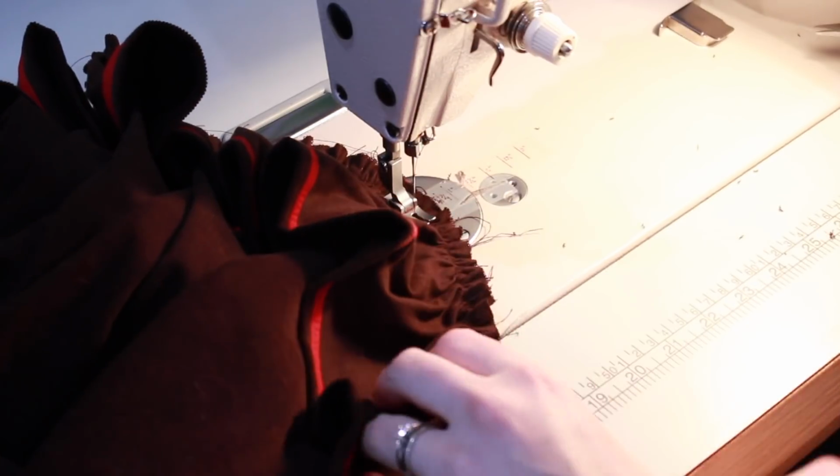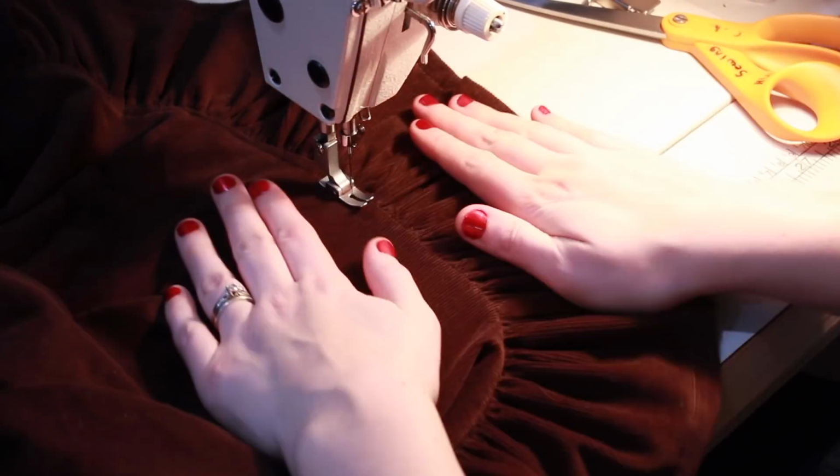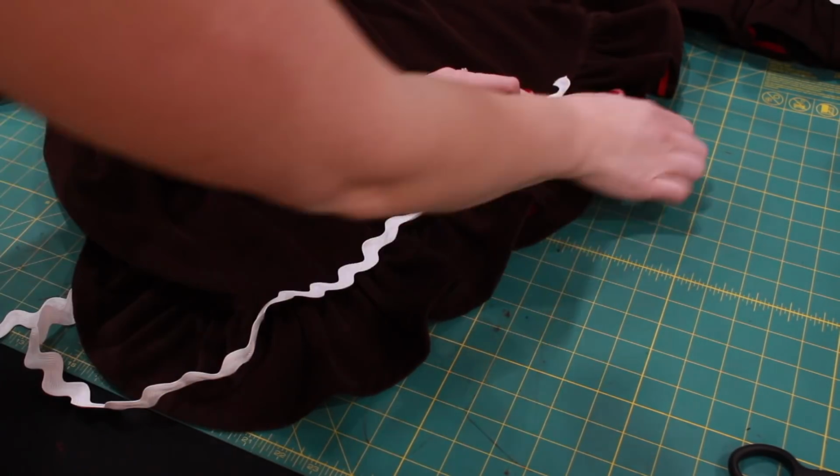I also serged the edge so I wouldn't have to worry about the raw edges. And then from there, I top stitched the ruffle from the right side of the fabric. With the base of the dress now complete, it was time to give it that gingerbready look by adding some rickrack.